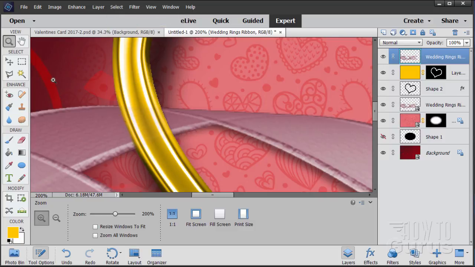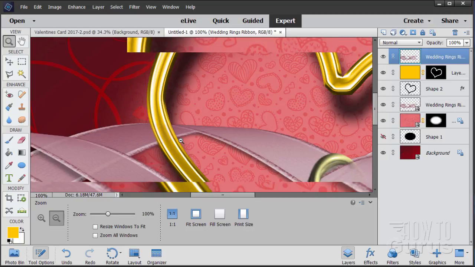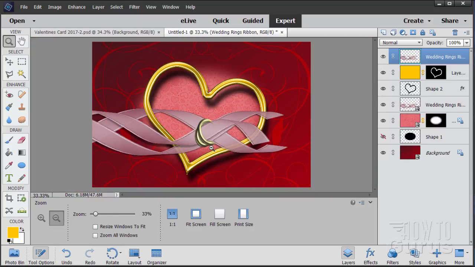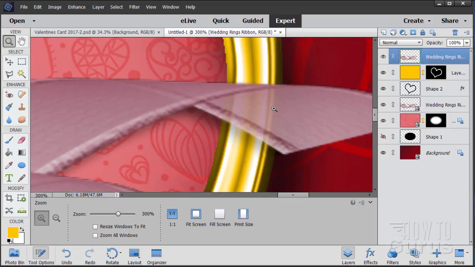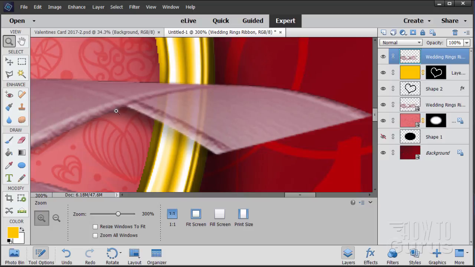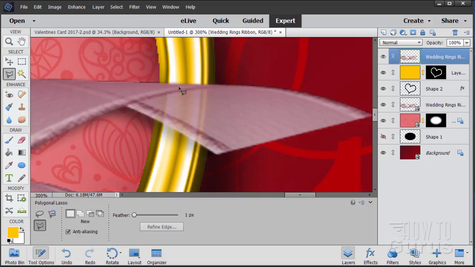Deselect. Let's zoom out. Hold the Alt key down, zoom out. That's good. Let's do this one. This is an easy one. There we go. Same thing. Back to that tool. Begin on the edge of the gold. Just follow the edge down a little ways like that.